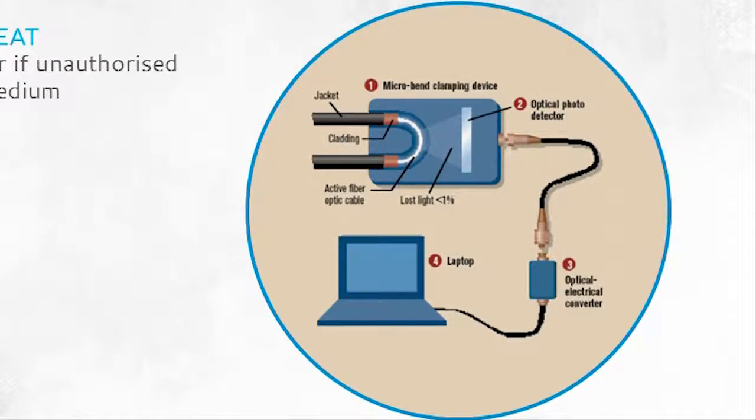The device you see in the slide is widely available on the internet. It costs about $1,000. If you can access the fiber physically, you have to bend it in such a way that you see in the picture and attach it to the device. After that, the fiber emits wave light outside. When the light gets reflected from the wall of the cable, the light loss is about 1%. A sensitive detector could intercept the signal escaping from the fiber. Then you just have to convert the signal back to the electric form and connect the device to the computer. That's how you get an optical fiber cable monitoring system.